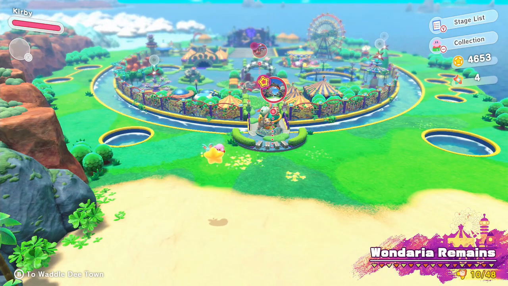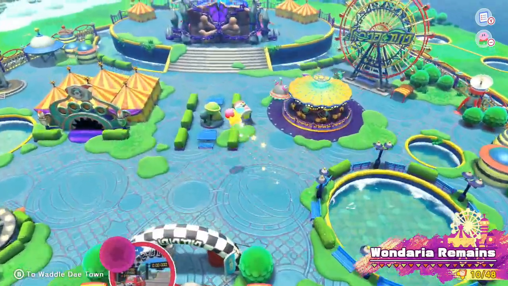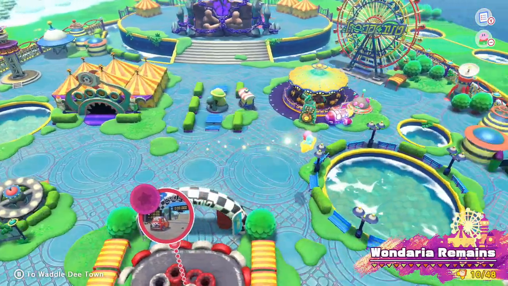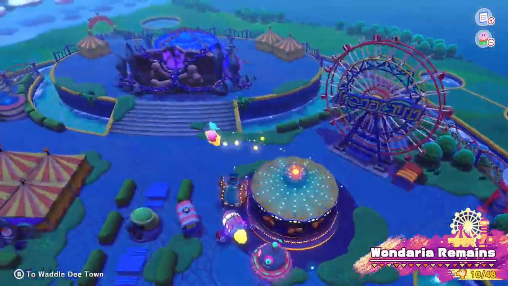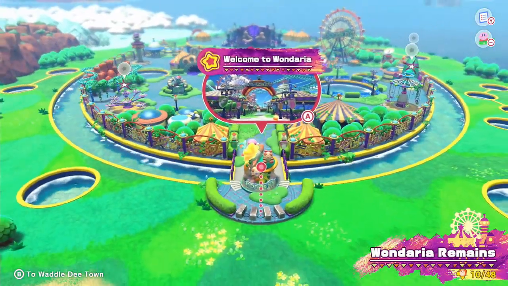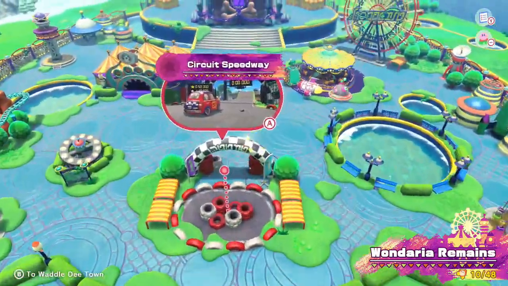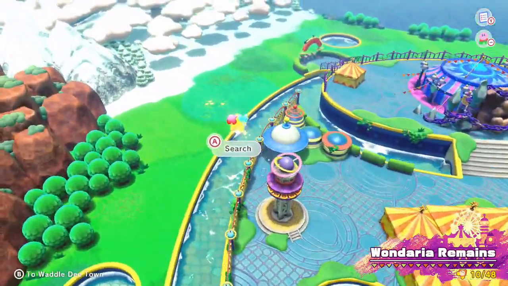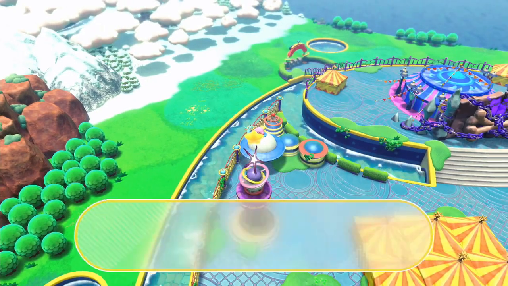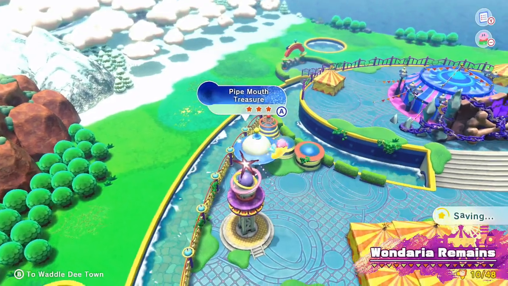Welcome back to Kirby and the Forgotten Land, where today we're going to be exploring a bit more in Wondaria. For those who missed the last episode, the link will be down in the description below, as well as in the card up above. Needless to say, we've done one mission, the Welcome to Wondaria. There are a lot of hidden areas for Waddle Dees, and what's this right here? Ooh, Treasure Road! That's right, we need to keep an eye out for those.